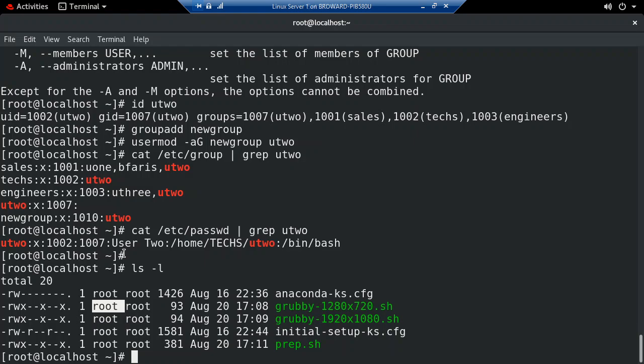The next 3 bits are group owner permissions. Again, read, write, execute.